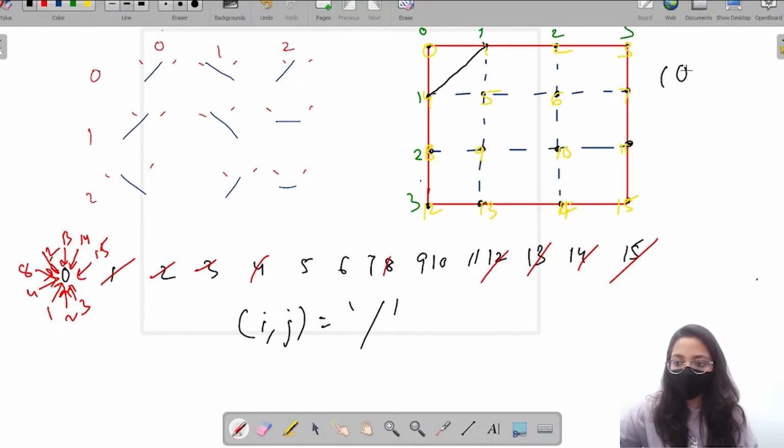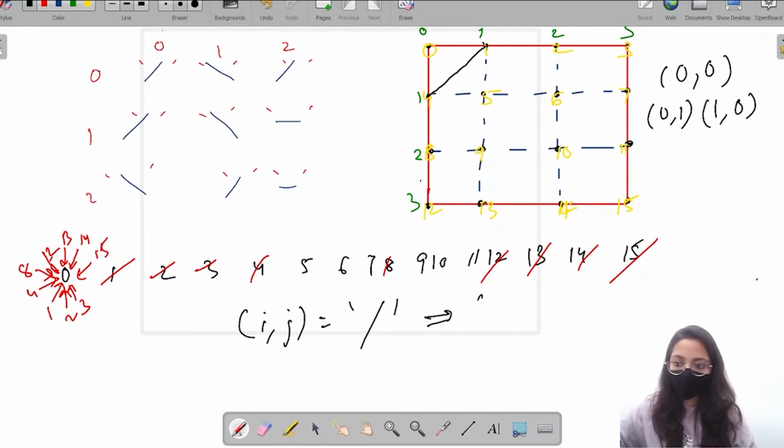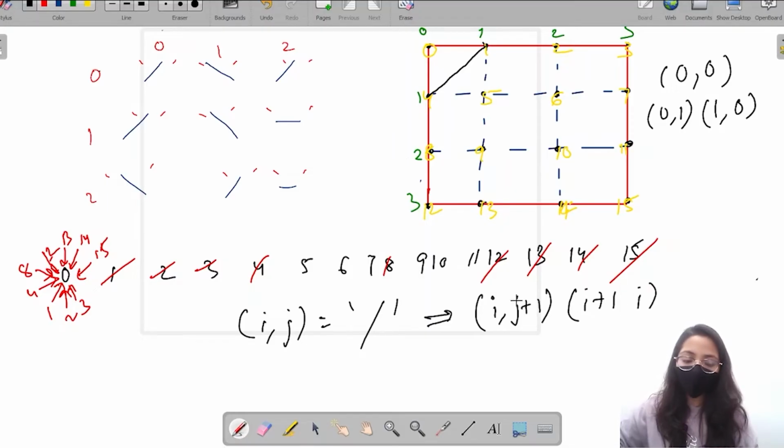I have 0 comma 0, and the positions which are being connected are 0 comma 1 and 1 comma 0. So you can figure out that the formula which I'll derive will be i comma j plus 1 and i plus 1 comma j. Okay.